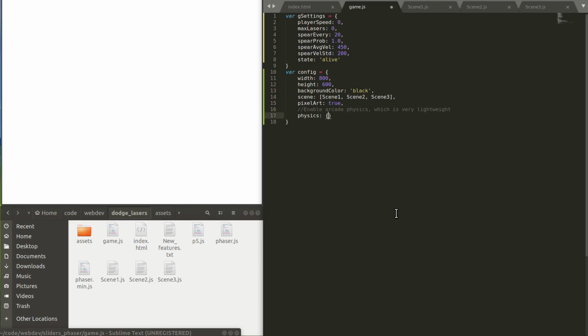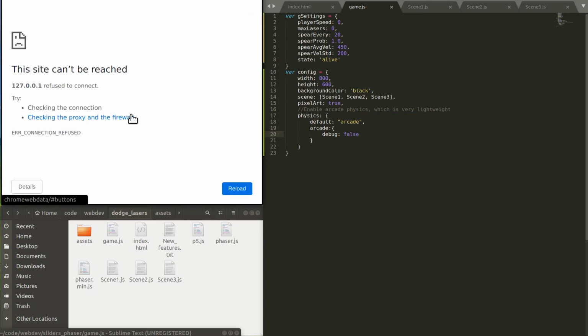Some specifics. Default arcade specifics false, debug false. So we can just, oh wait, what happened?